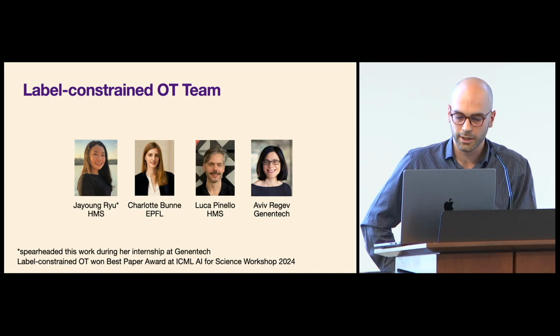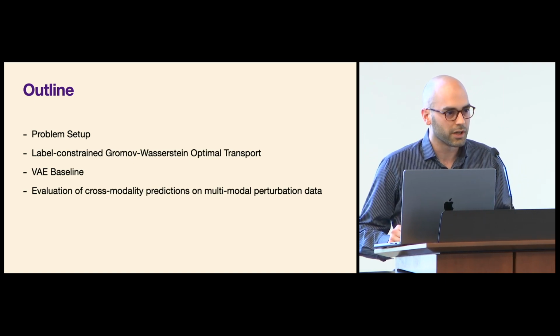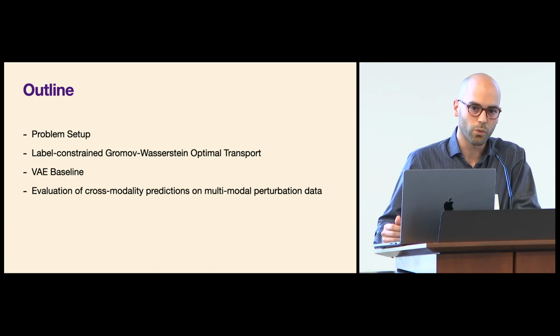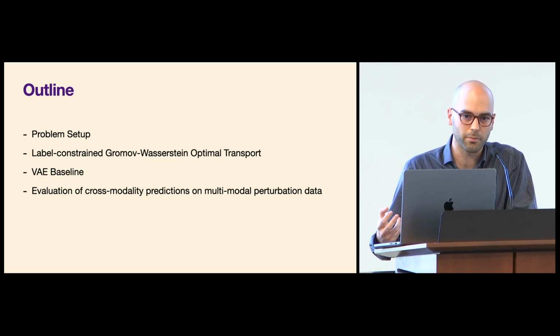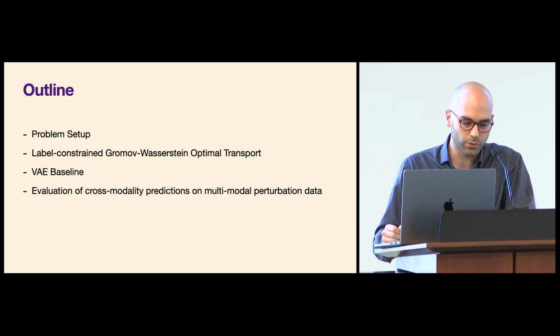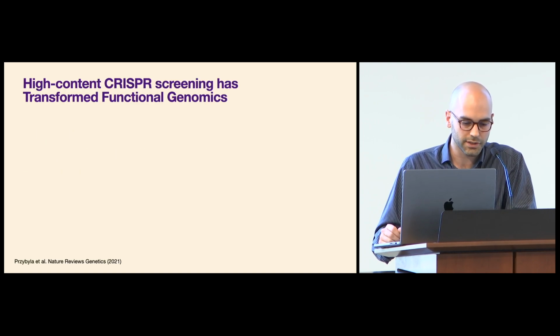So I will start by motivating why optimal transport can be important in this specific context, and I will talk about the specific problem I'm interested in here. Then it will motivate the method, and I'll go through some of the algorithmic advances here. Talk about the baseline that's pretty broadly applicable and that we could try here. And then we'll see on some multimodal data how this performs. So let's get started.